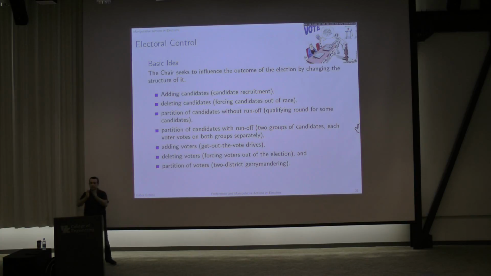You cut the house in two halves, and these few apartments go in one district, those few go in a different district. You define these candidates or these voters as groups, and you basically can't cut these groups into two. If you move one guy into another district, you have to move all the other guys in this one. Now you have more natural models, but there's still the question of what to do regarding potential.